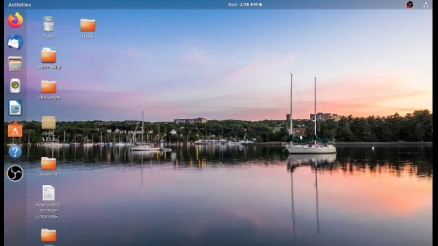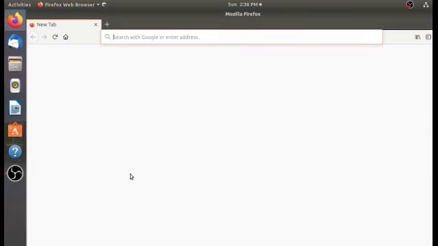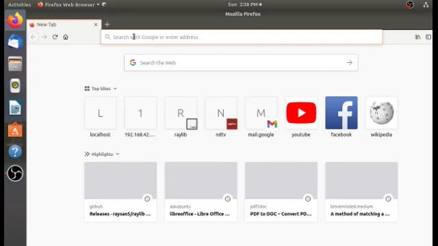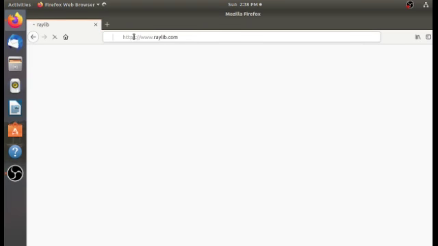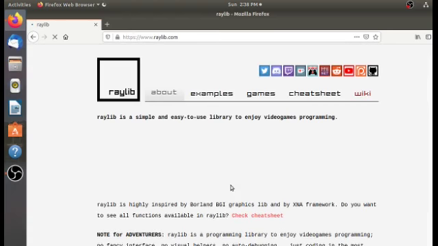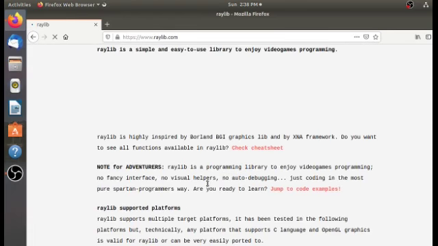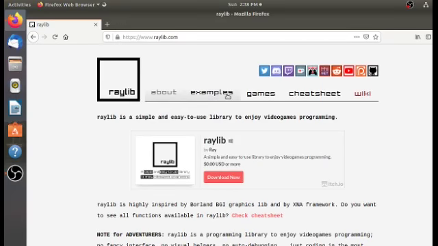As I said, I am going to use the Raylib library to show you how to build games using the C language. So let me just visit the official website of the Raylib library. Just type Raylib, that is the raylib.com website. Here you will find some information and examples.